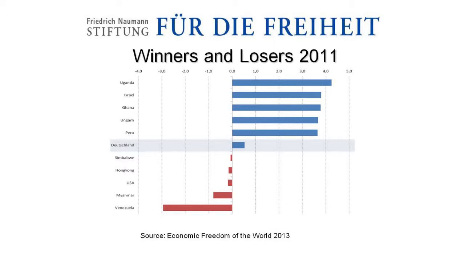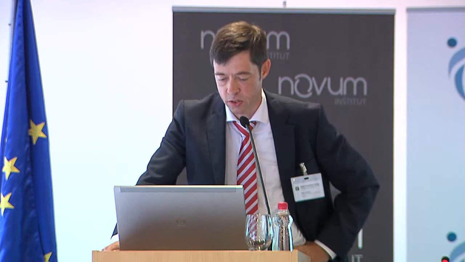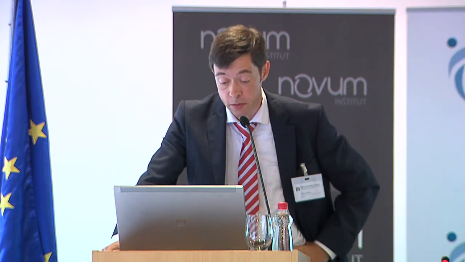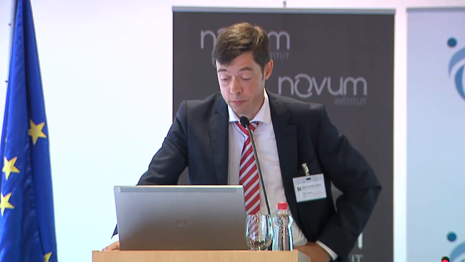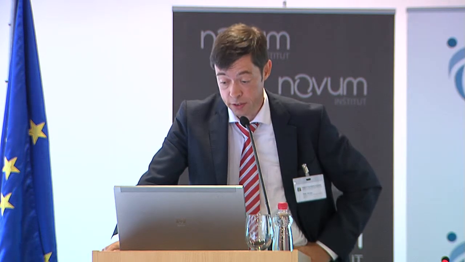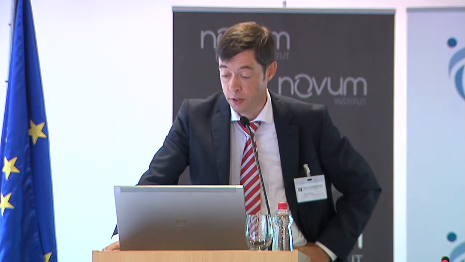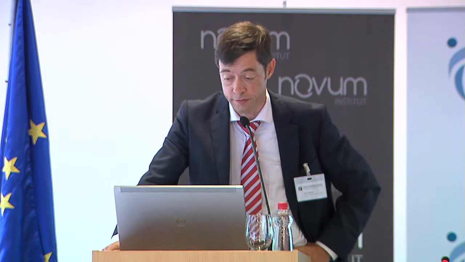Winners and losers. This is the latest data from 2011. You see again at the bottom are Myanmar and Venezuela. The USA also lost, of course, a reaction to the financial crisis. Hong Kong, the champion in the ranking, lost also. Germany gained a little bit. Hungary made big progress. Uganda, Israel, Peru. So there are some countries that are really doing very well.